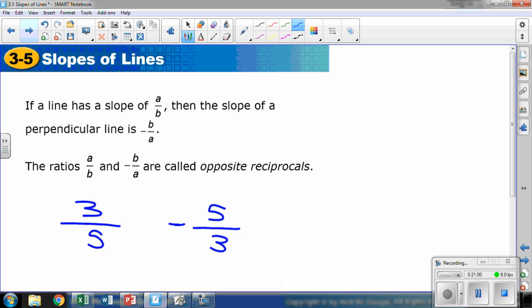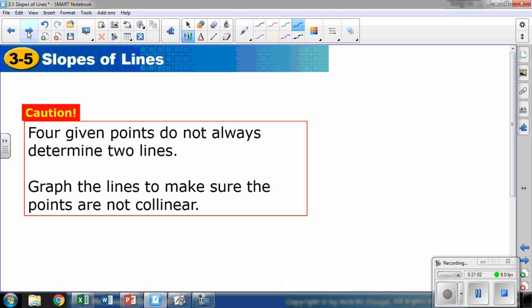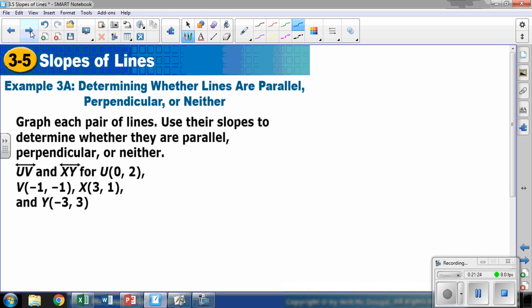And so we are, of course, curious, are the lines parallel or are they perpendicular? But you do want to be careful because it is possible that all 4 points that we give you could be on one line. They could be collinear. And when that happens, it's frequent for students to make the mistake by not checking that they're actually two different lines, which is why it's helpful to have a graph.